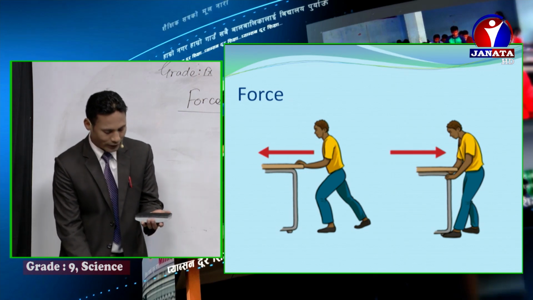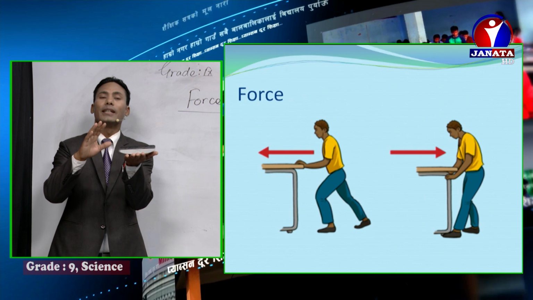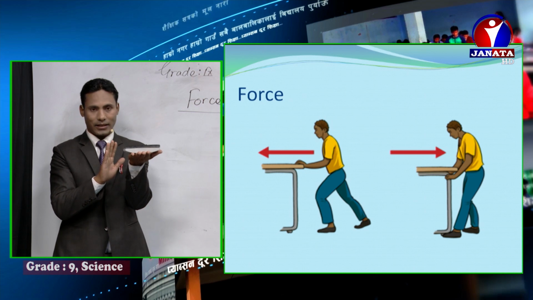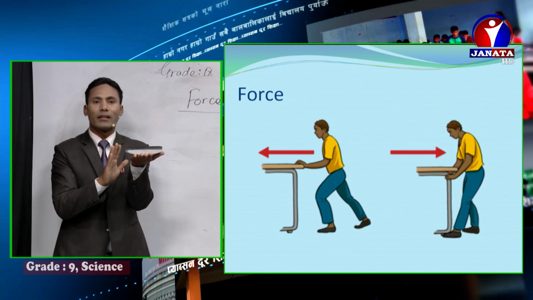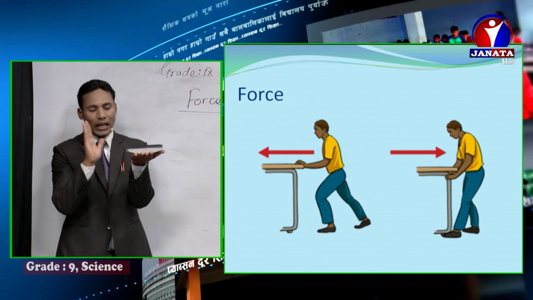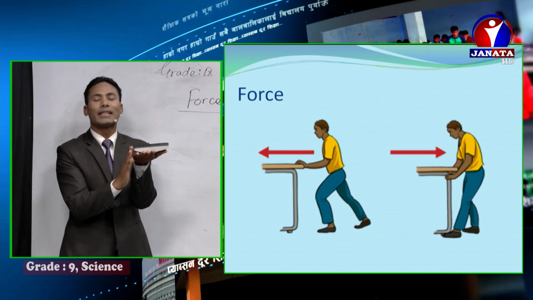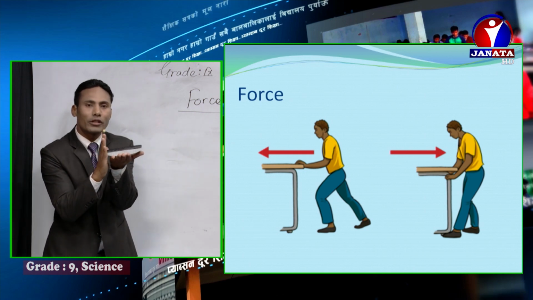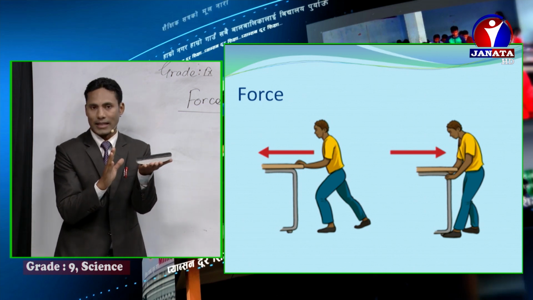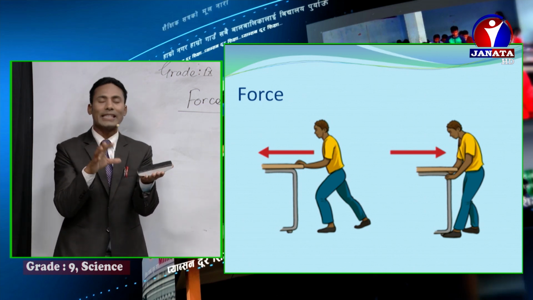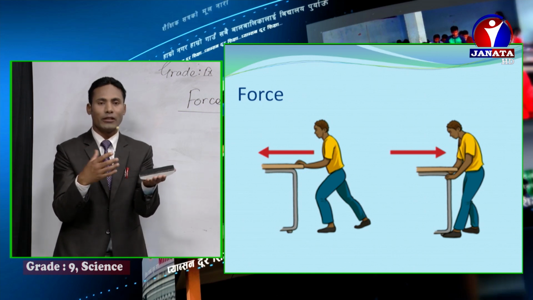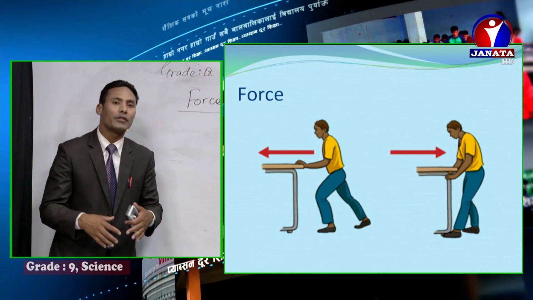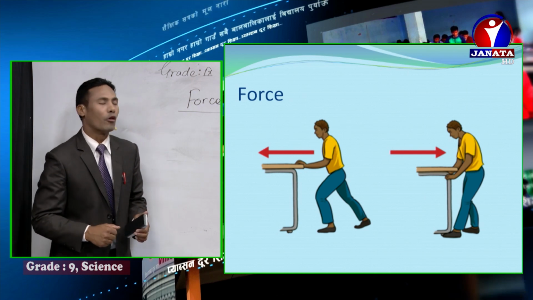Okay, so I have a duster here, right? And this duster is initially at rest until I apply some external agent on it. For example, if I apply some force here, then it comes into motion, right? Similarly, if the object is in motion and I apply the force, then it comes to rest, isn't it? So whenever the object is in the state of rest or motion, and we apply some external agent from outside which changes the state of the object, that is known as the force.